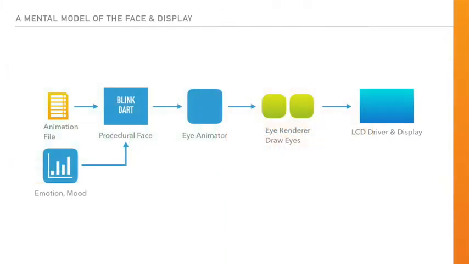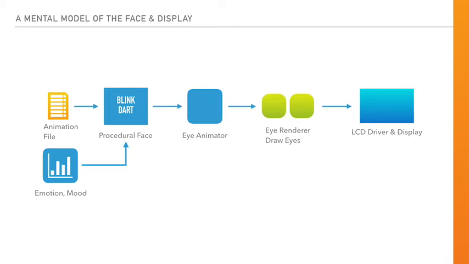So before we go too far, I think it would be helpful to try building up a mental model of how the face and display works. This helps organize how we'll dig into some of the source code and where we'll look. The animation file defines the shape and size of the eyes and where they are positioned.